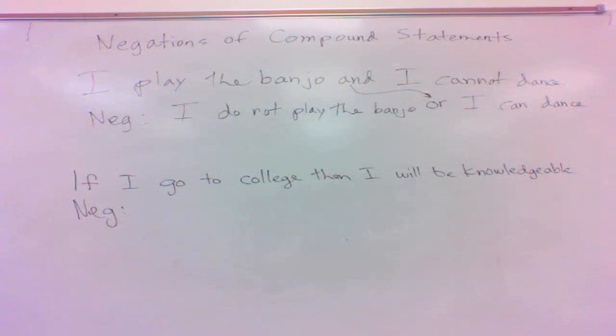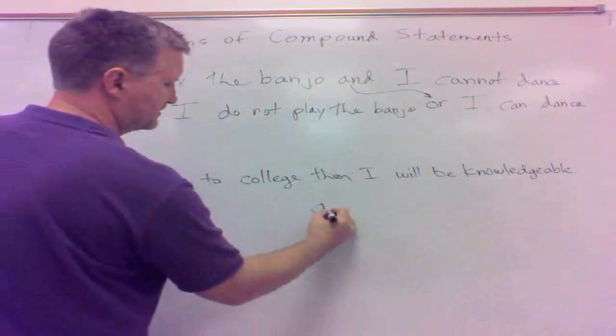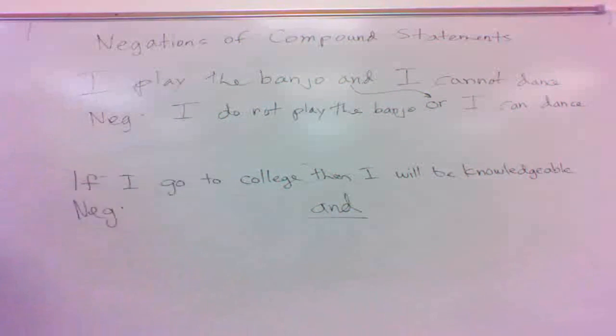Okay, now the if-then one is the strange one, I guess we might put it that way. If it's and you negate it, that's easy. You just negate it, but change the and to or. If it's or, negate it, but change the or to and. If-then is different. To negate the if-then, you take if-then all the way out. And it changes over to and. So I don't have if, I don't have then at all in my statement. It's an and statement now. To negate if-then, you change it to and.